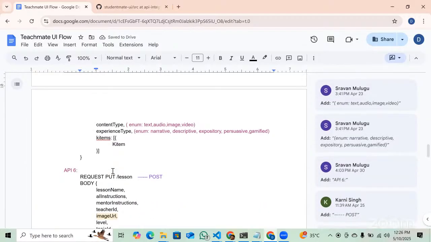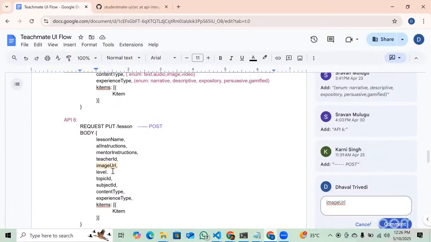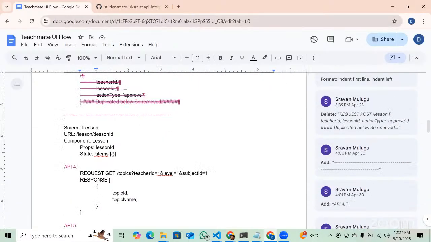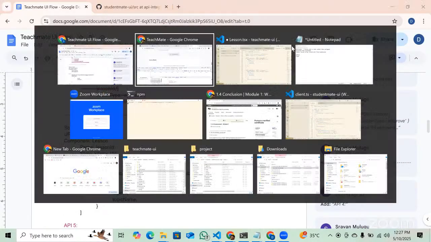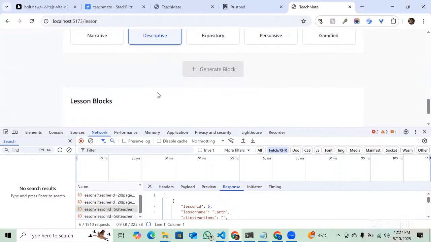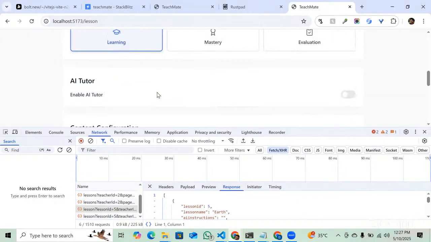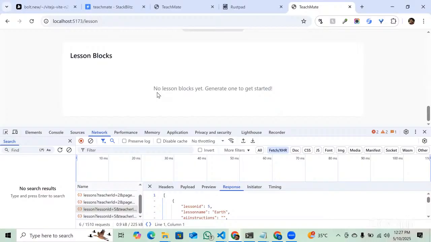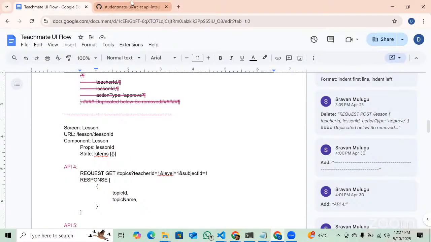Okay, so now image URL is there. Let's focus on the lesson blocks. I think that's the most critical part.